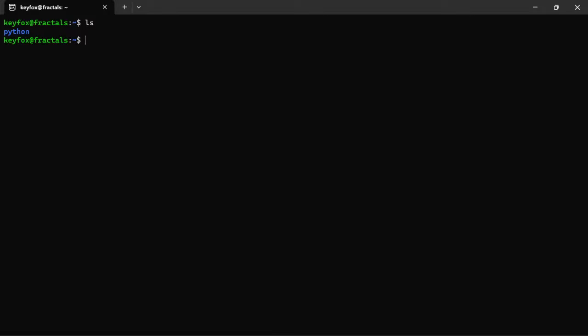Okay, let's create some folders. That means each directory serves as a node, and also as a parent.